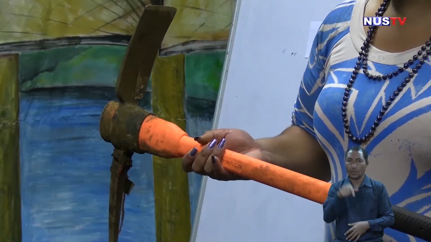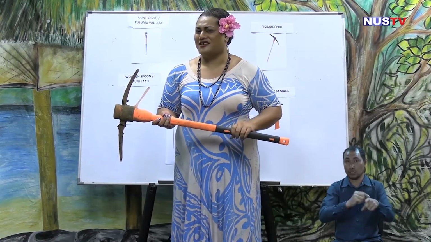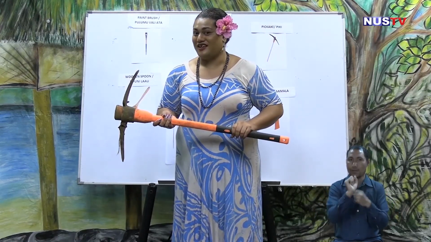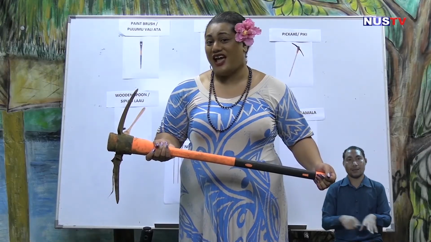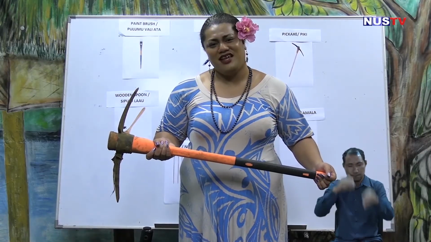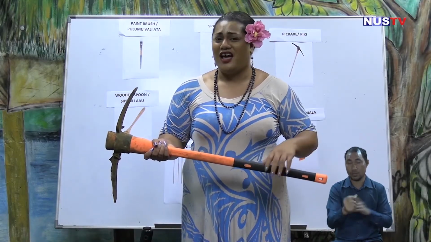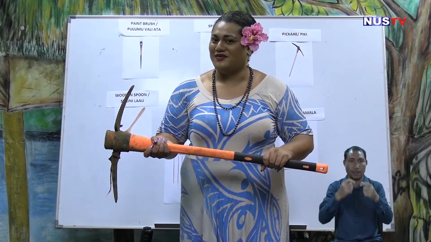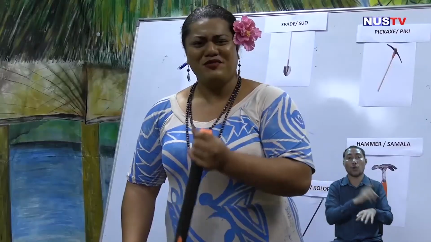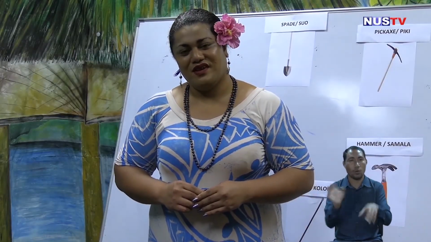Do you know what subject uses this tool? Yes, you're correct. Agriculture science. Now I've already described what our pickaxe looks like. Our next lesson, I'll make sure to show you or demonstrate how to use this tool in a safe manner. Do you remember what we have learned today? Let's recap on what we have learned today.